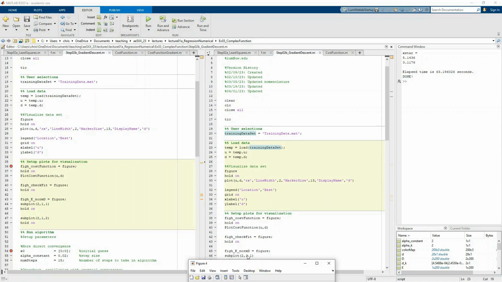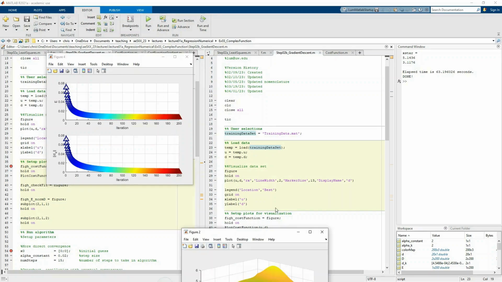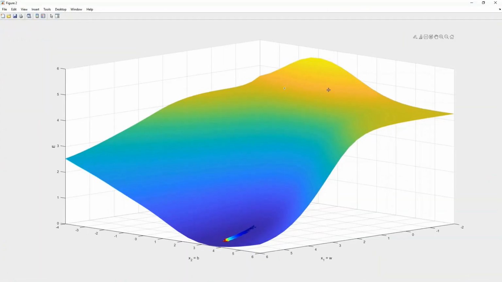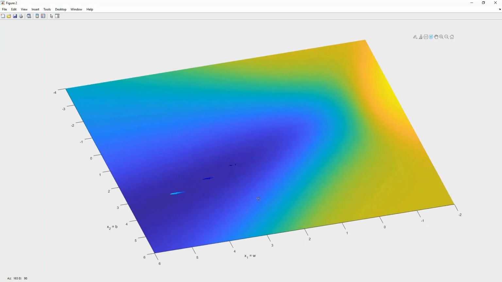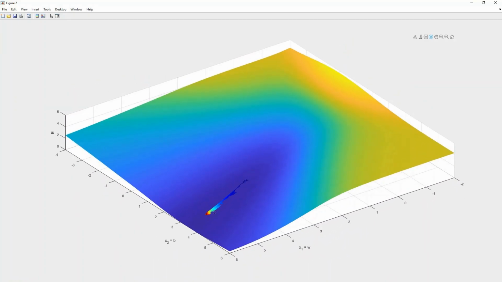All right, so that finished. So let's take a look at the results. As you can see, here we go. Now this is looking better, right? After 200 more steps, you can see the error has started to converge to a constant value. And in fact, if we look at our cost function progression, let's go ahead and rotate this so we can look at it from a top-down viewpoint. It's a little hard with the graphics, but you can see it's starting to get down to this local minima. That's looking good.